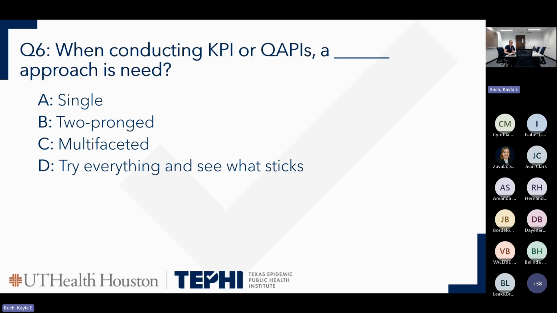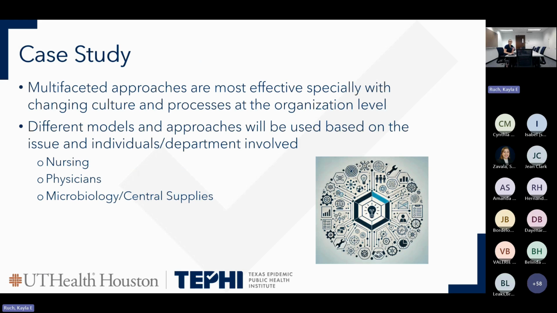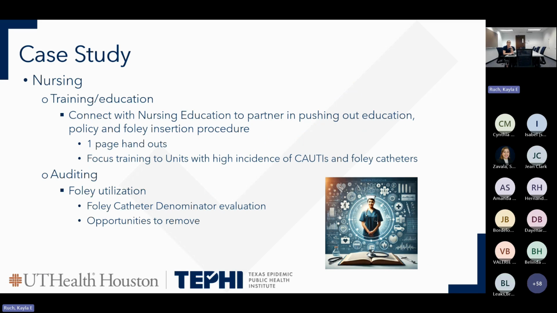Yes, C. You want to take a multifaceted approach. Especially when you are wanting to change culture, practices, and procedures at the organizational level, you need to look at this type of shift as very collaborative, with a bunch of people to really help drive it. And you'll look at specific different metrics, as we've talked about, with nursing, physicians, microbiology, and central supplies.